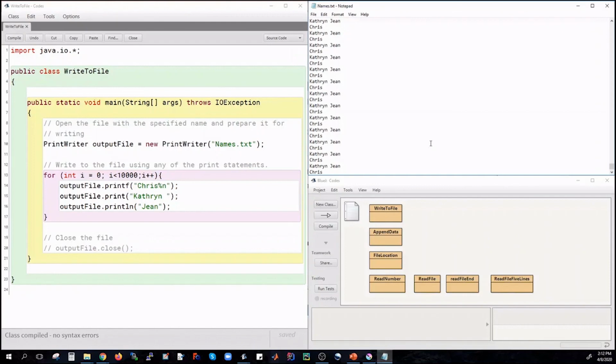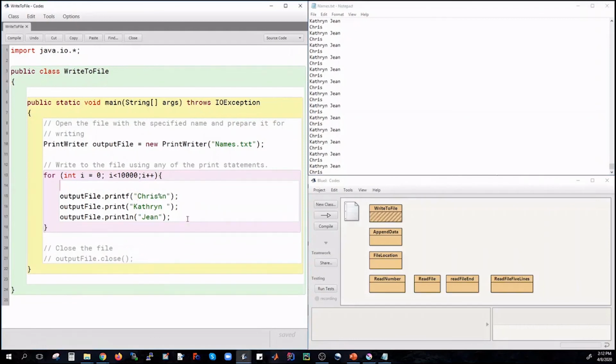So this writing here is incomplete. If I, for example, let's do something like this: output file dot print, and I'm going to write.